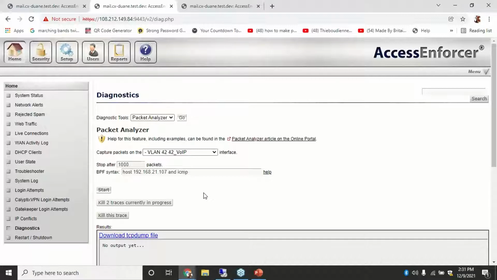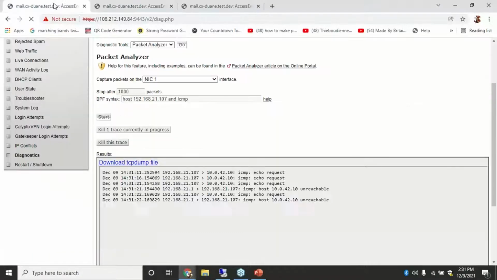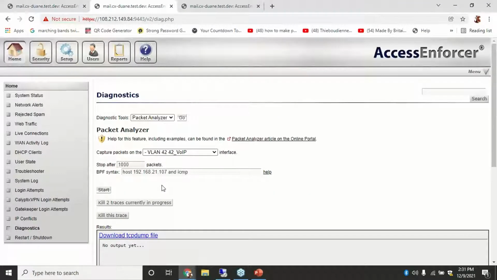The reason I brought this up and this use case is because a lot of people configure the Calyptix and they set the computer or the wireless access point on the correct IP scheme that they want, and then they can't pass traffic. They'll see it on one side of the network, but they won't see it on the other side of the network. This is generally because we did not configure the switch to use that NIC. I'm going to show you guys how to set up this D-Link that we have here.